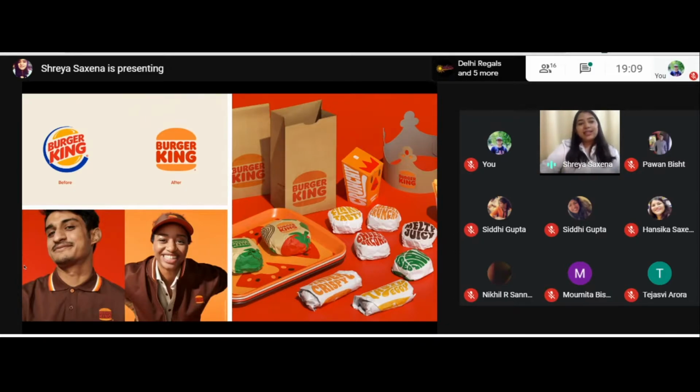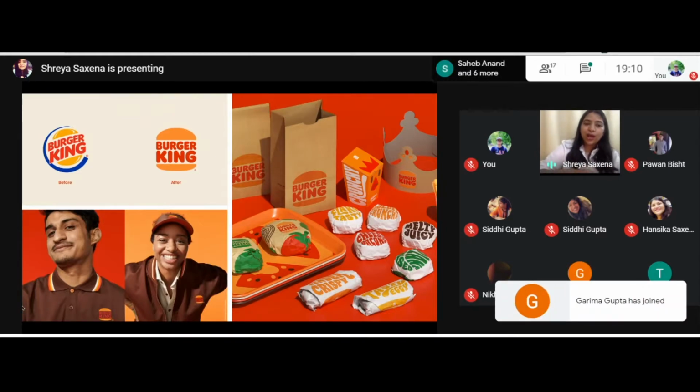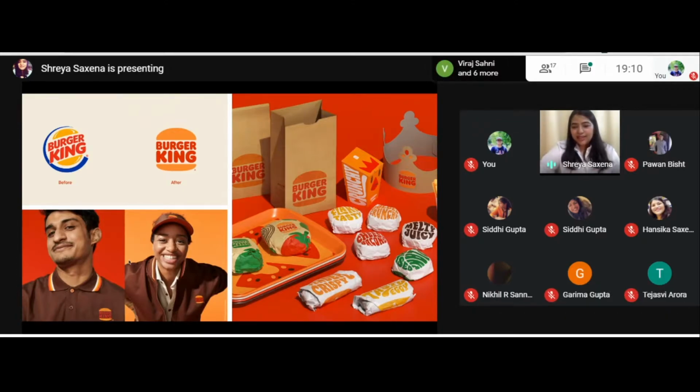So recently Burger King also changed their logo from the one on the left to the one on the right. And I think a lot of companies these days are going towards more flat style illustrations, rather than old school types wherein you had a word art kind of a logo. And this is an example of what an identity designer does.